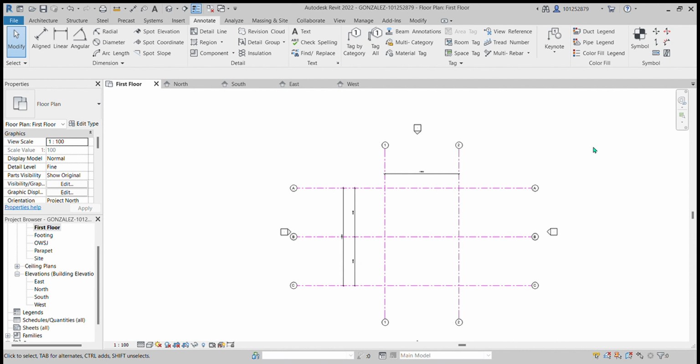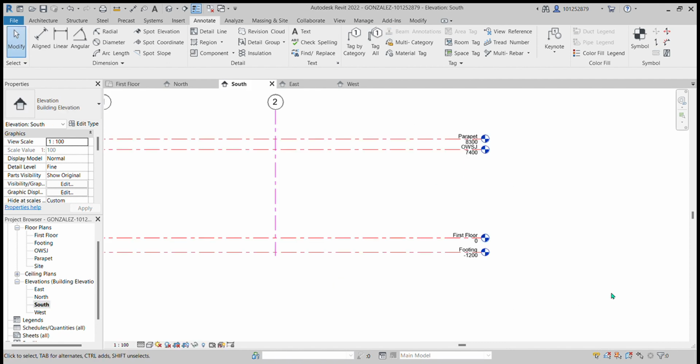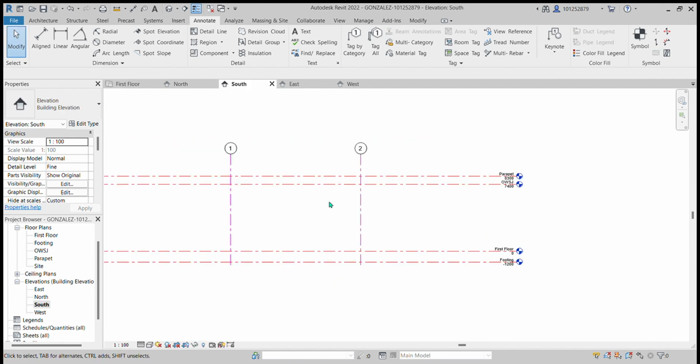So now please go through your elevations. Go through east, north, south, and west. Okay? And check what we have done here. See now the elevations, we see the grids and the levels. They're showing up. Okay? Sir, did you change the line weight when you changed the color? Yes, I changed it to number 5. Okay?